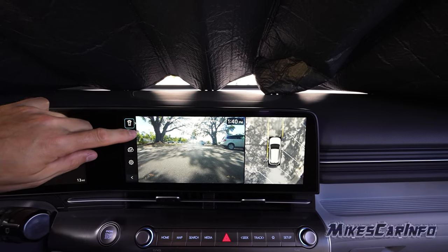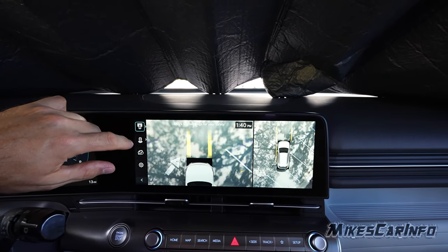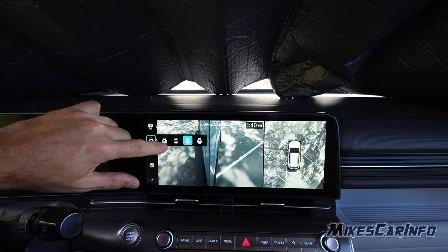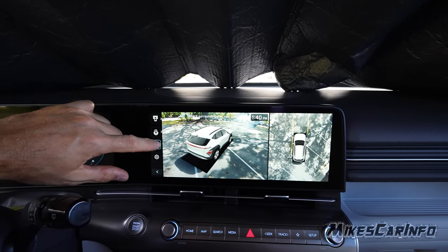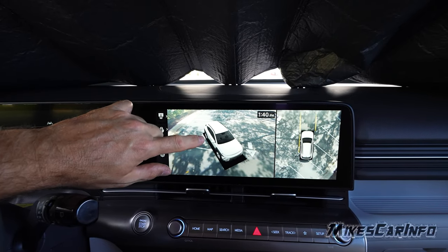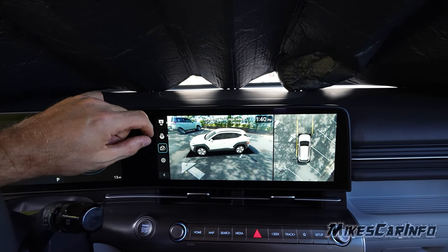So we can press that. We can get the different views here on the front, next to the wheels, or the full wide view in the front. We can also get the back view, and then different views there in the back. We can get a 360 view around the vehicle, and we can move it around and look around. Of course the vehicle itself is just a rendered version, but the area around the vehicle is actually really there.